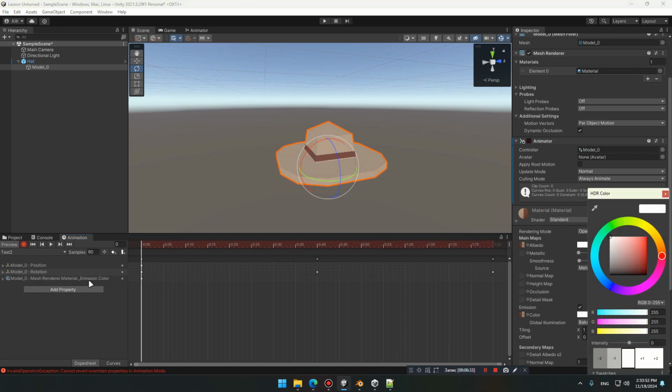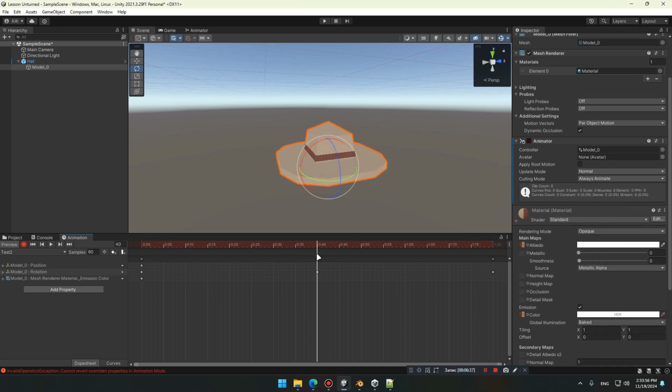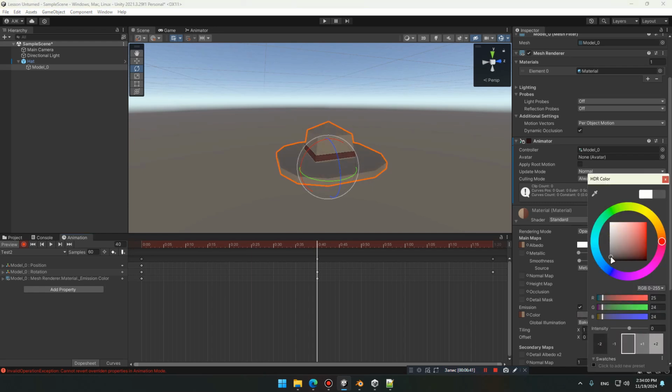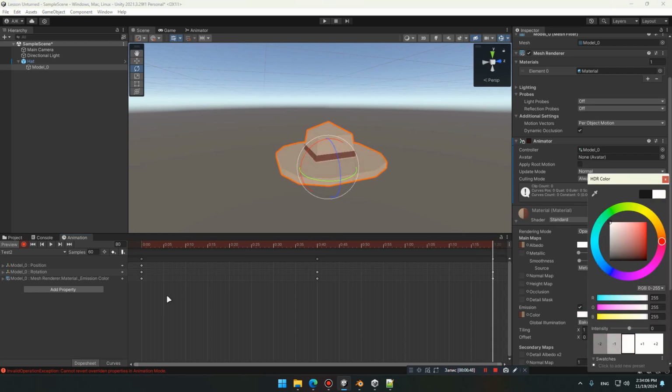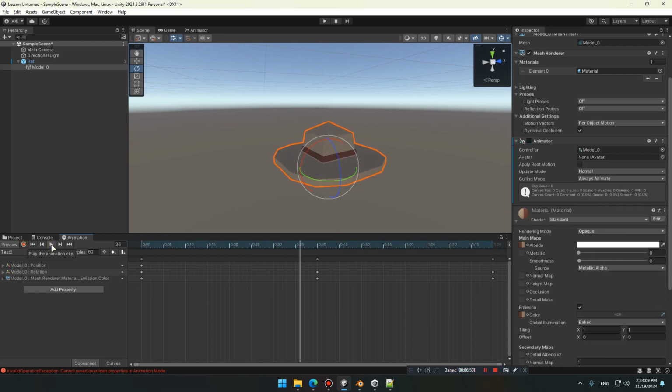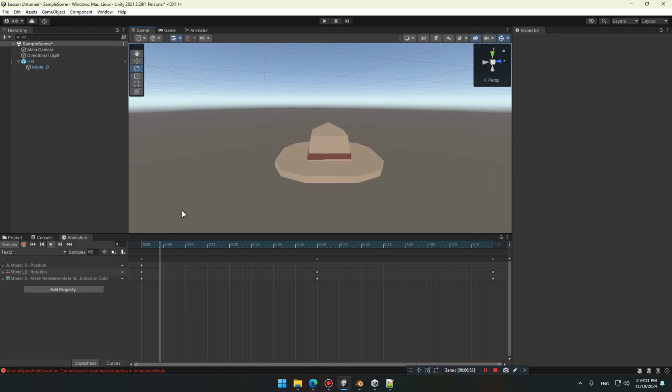You can see the key here. It's ready. Click here and, for example, set the color to dark and again to white. Okay, it looks better.